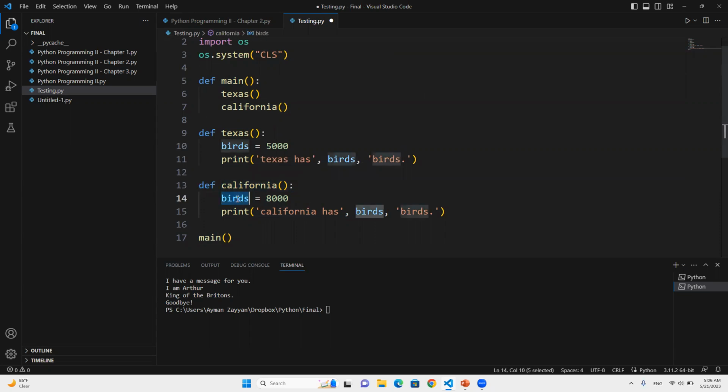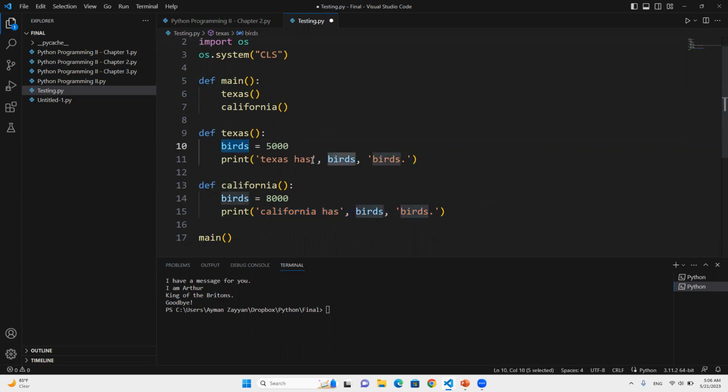In California, I have a local variable with the same name as the local variable which exists in Texas, birds. However, birds here, I will assign the value 8,000 to birds, and I will get this message, California has 8,000 birds.